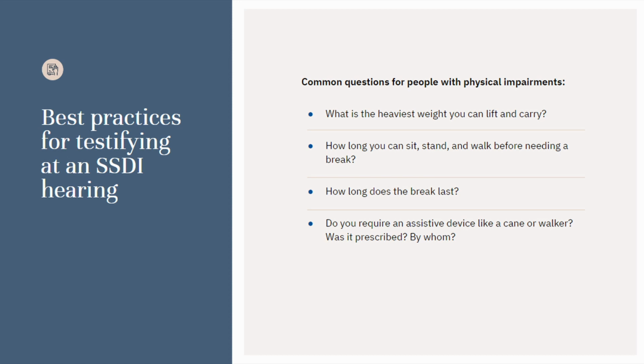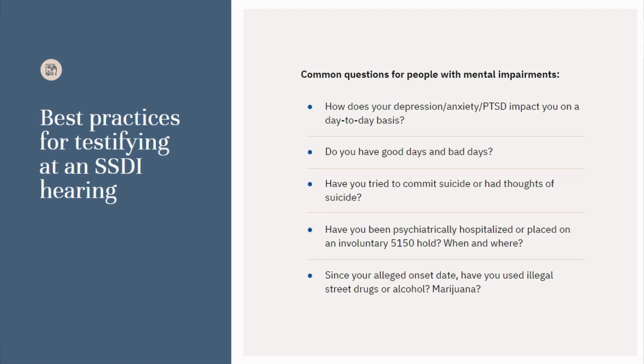Do you get help performing cooking or cleaning or chores or errands, whether that's from a family member or a neighbor or a housekeeper? If so, who helps you and why? Do you have good days or bad days? There are some conditions that are episodic in nature, so that on a recurring basis, the person could work most days of the month, but might have to miss work 1 to 2 to 5 days a month because of, for example, seizures or bipolar impairment or other conditions like migraine impairment.